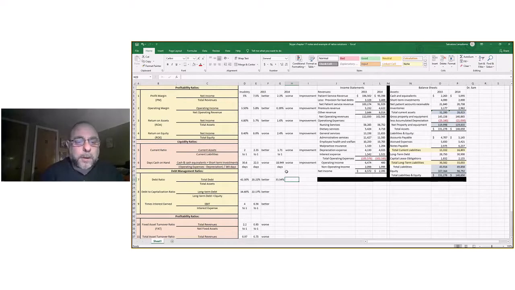So that's why if you noticed with the debt ratio in 2015, we were at 20%. The industry was at 42%. So a lot of hospitals on average carry a lot of debt, and we weren't carrying as much debt. We had more debt last year, so we got rid of some of our debt. So we were still better, the first time that we were better than the industry in 2014, even better in 2015. So again, improvement.